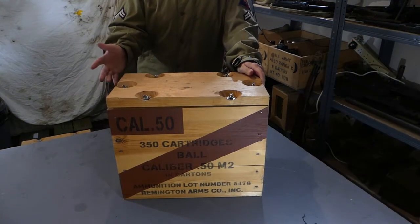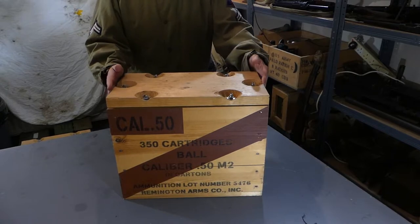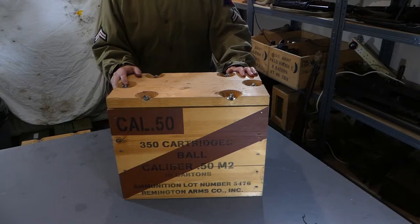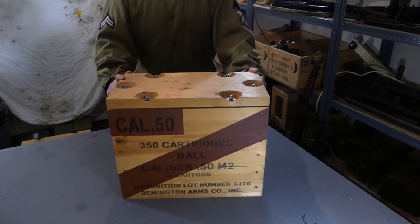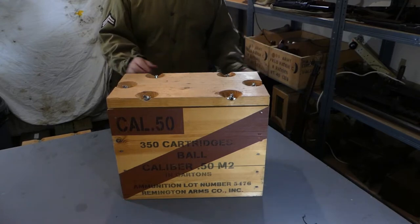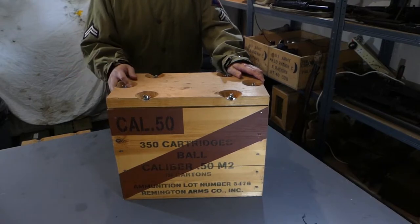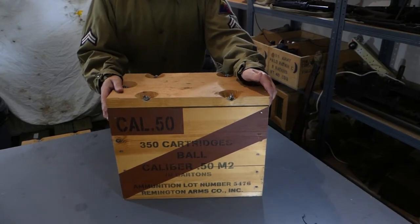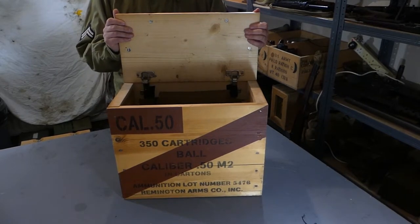Right then, there we are. I'm going to have to cut my head off for this because I just do not have room to get everything in the frame. So what you basically have here is a generic wooden box. It has a lid on top which is held down by six bolts with wing nuts. If I pivot forward you can see them there. You'd undo the wing nuts and simply lift the lid off — that's probably why most wartime examples are missing their lids, they were just got rid of, used as firewood and lost over time. This reproduction one has been made to look exactly the same on top with the wing nuts but is actually a hinged box.